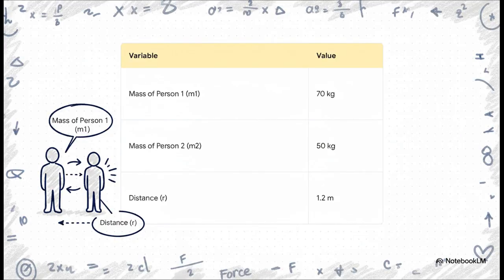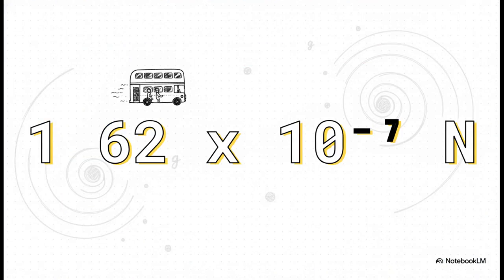Okay, so that's the Earth. What about something smaller? Let's calculate the force between two regular people standing pretty close to each other. They both have mass, right? So according to the formula, there has to be a gravitational pull. The question is, how much? And the answer is practically nothing. We're talking less than a millionth of a newton. It is an astonishingly small number. Remember that super tiny G constant we talked about?